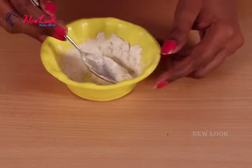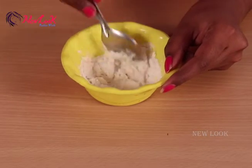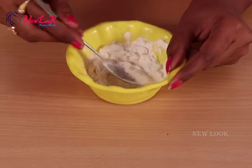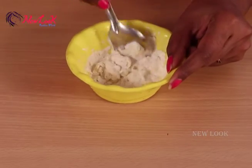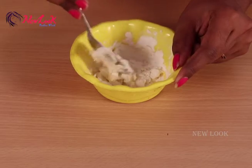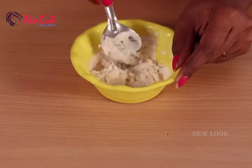This rice flour is very useful in getting a fairer-looking skin. Also, maida does the same thing as rice flour does. It is so economical and easy to buy that you can't resist using it. You may have used rice flour in cooking while making different cuisines and dishes, but it is a natural ingredient and is very beneficial to our skin. It improves skin complexion and boosts skin elasticity.